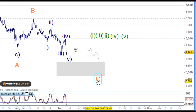Do you know what I mean? That can be the low of that. But because of that overlap here, and I've seen this overlap before when you're working around large numbers, because the market's using that large number to test on, and that can occur. So this is a real possible count that we've actually got a low in here, even though we're looking further down from here. So I just want to watch this a little bit further.